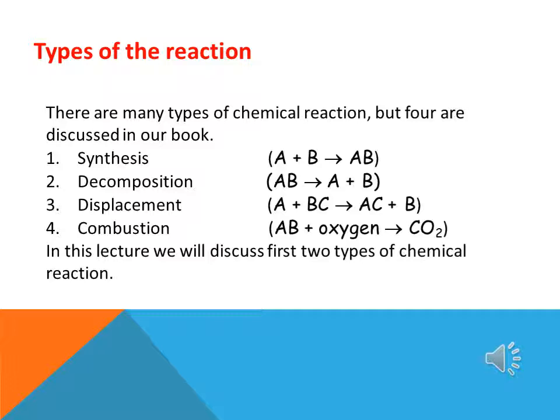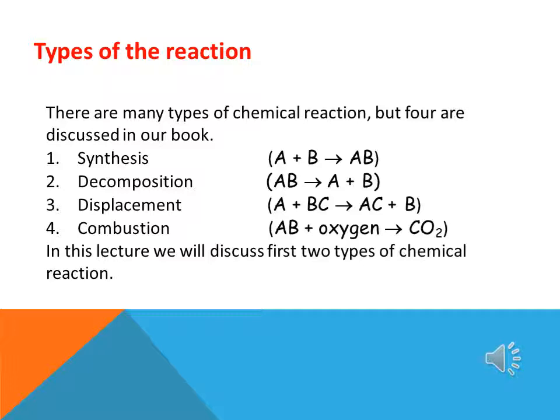1. Synthesis reaction. As A plus B gives AB, you can see A and B combined together and a new compound AB is synthesized. 2. Decomposition reaction. As AB is a compound which is decomposed after the reaction into A plus B separately, it means breakdown of AB occurs. 3. Displacement reaction. As A plus BC gives us AC plus B, you can easily observe here that in the reactants C was with B and in the products it displaced from B to A, so we can say it is a displacement reaction.